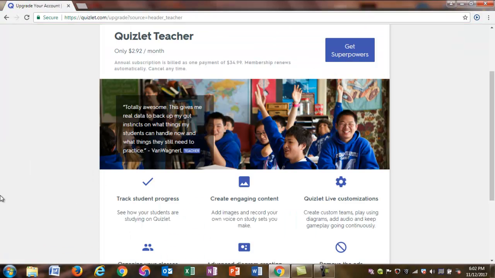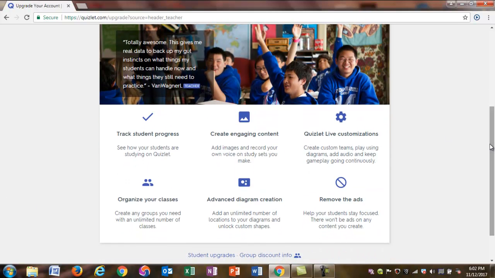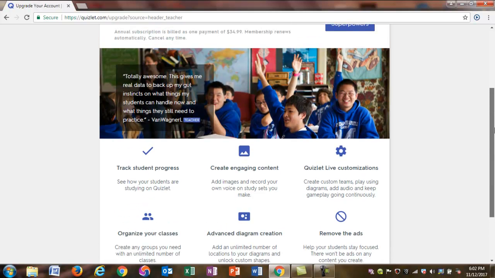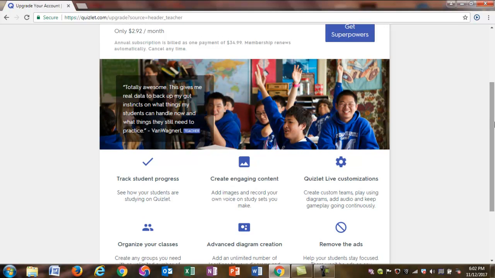One of the things I want to point out, they do have a paid version. Isn't that expensive? And if you get that and you want to track students' progress to get more data for yourself, you can. And there's a few other things in there that will make the experience a little bit better. But the free version is really, really nice, and most people will be very happy with that. But sometimes if you want more features, they do have a paid version. I do like to point that out to people.